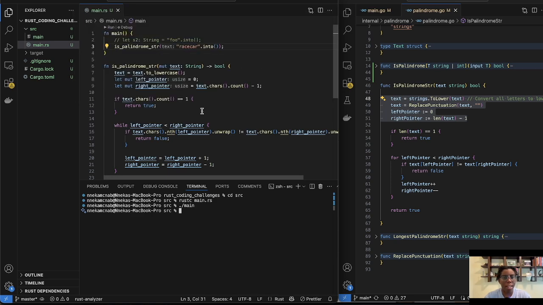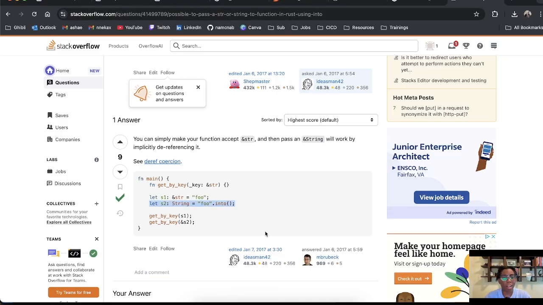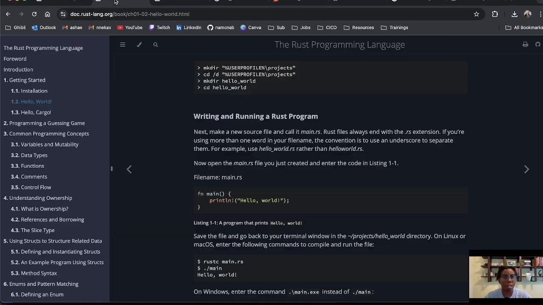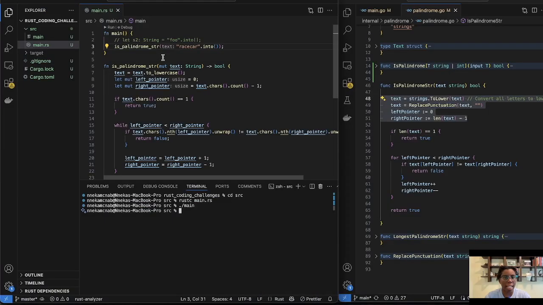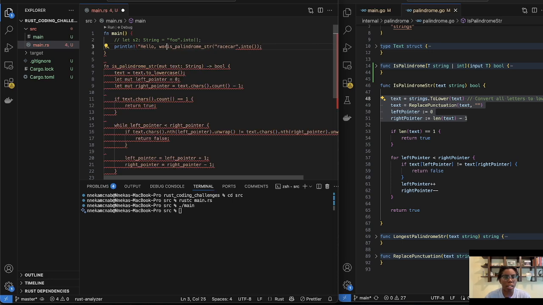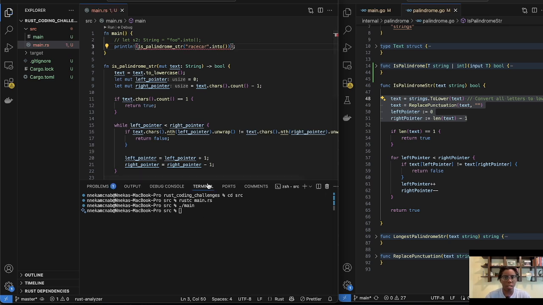I ran it, but I did not create any kind of print statement. So let's see how print statements are done in here. We can just come back to here. Okay, so println, and there's no function or class ahead of it. It's just println. So let's go ahead and run that. Just make sure we get our closing parenthesis there.